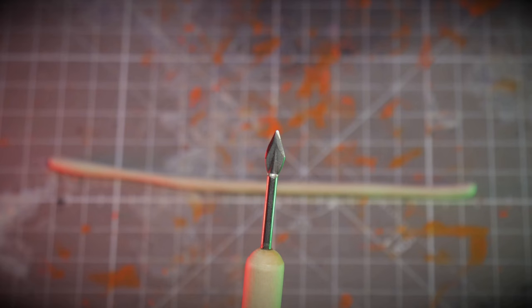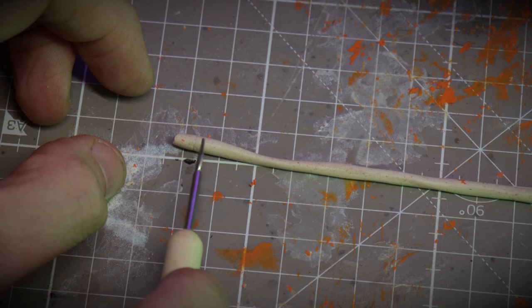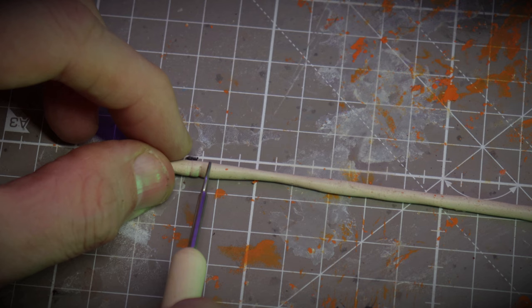Take out your gnome spear. I know you've got one. We're going to use this to make dents along the sausage. Rolling the clay with the gnome spear to give it ridges all the way along. You know what maggots look like.